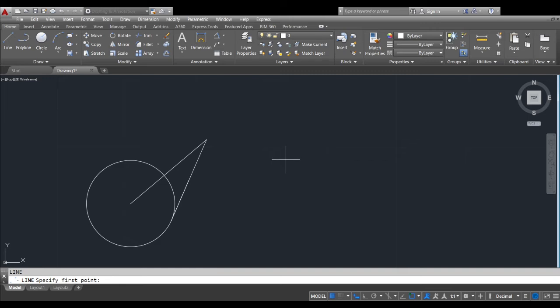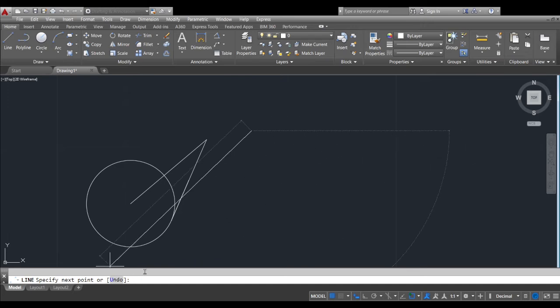for line command, no? So pag na-type na natin siya, lalabas na sa ating command line. O mahihingin siya sa atin, no? Pag may mga command na medyo hindi natin gamay, medyo hindi natin kabisa, we just read what is being asked to us in the command line. So sabi dito, specify first point. So, ayan. Specify tayo ng first point na gusto natin. So, ayan. Example, ito.